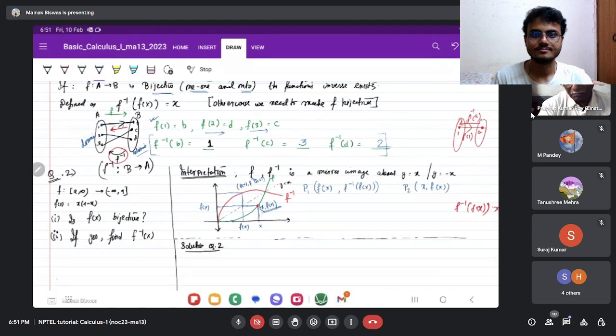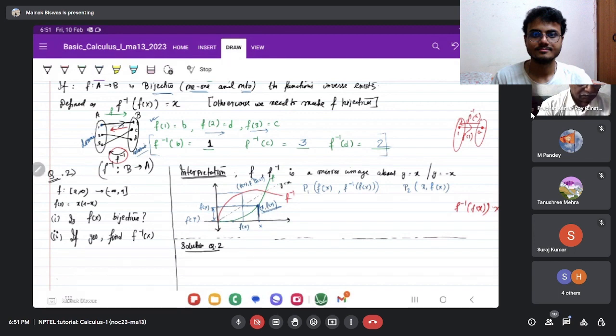So for a particular value of x, any point on that curve would give me f of x. So this is your f of x for x, if you draw a vertical line. Similarly, if we project it to the y axis, this distance is f of x, right? So you plot the distance that a function gives along the y axis.